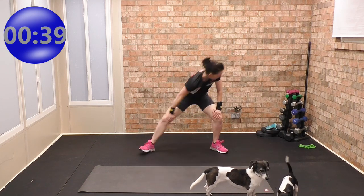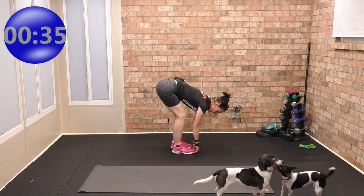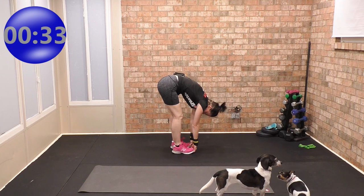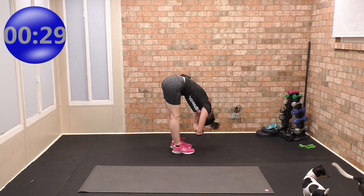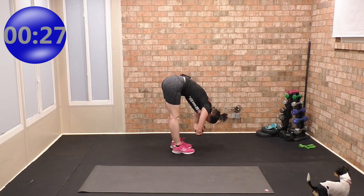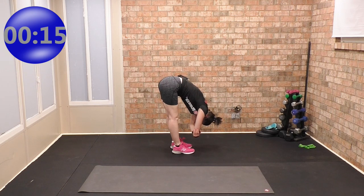All right, last exercise. Put a soft bend in your knees. Reach for your toes. Can you reach for your toes? And when you come down at the bottom, grab your elbows. Let the upper body hang, working the posterior chain of your body. Just let it hang. Great stretch for the calf, the back, the glutes.